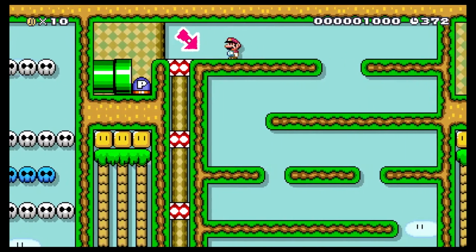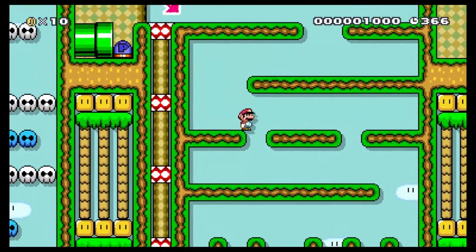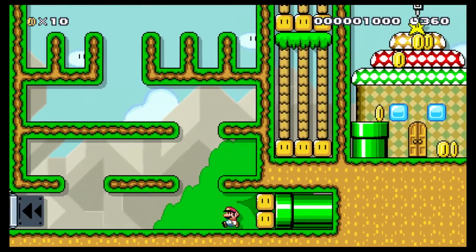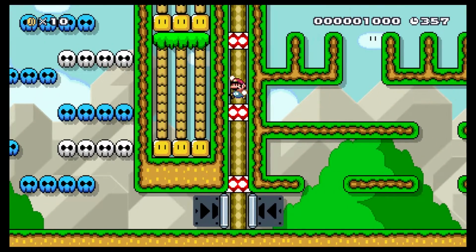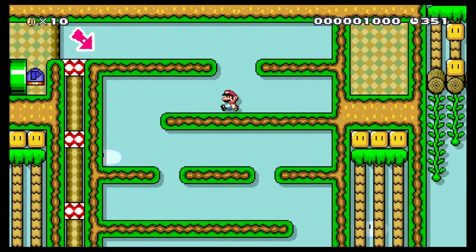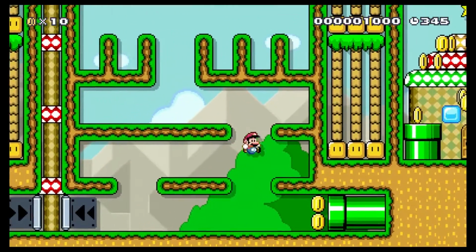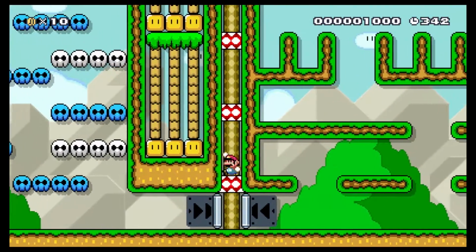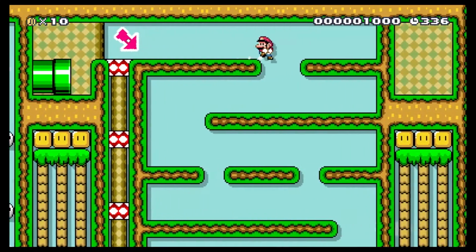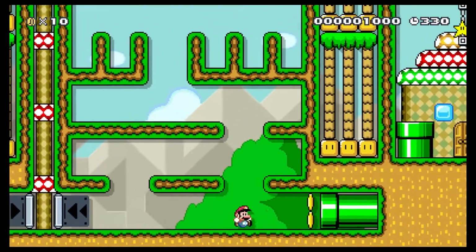Once again, from the first one, we have a little bit of a maze, so let's see if we can do this. Oh, so close. So yeah, if you fail, you just climb back up to the top and try again with the new P-switch. Oh my gosh. So close once again. Alright, third time's the charm. Perfect.